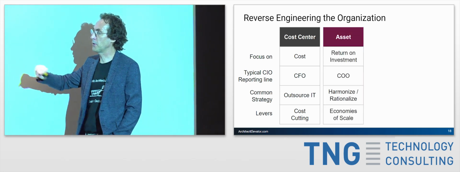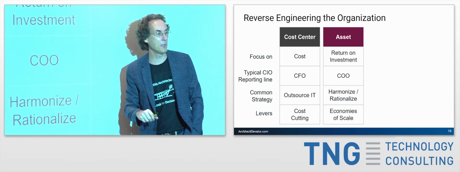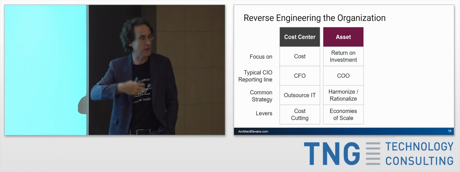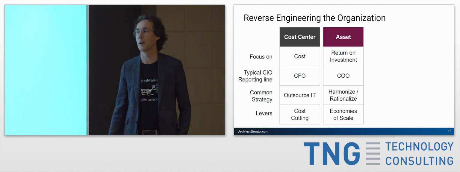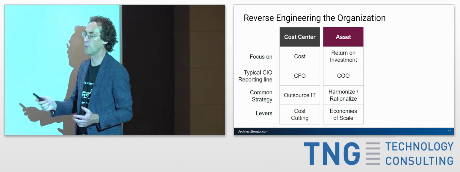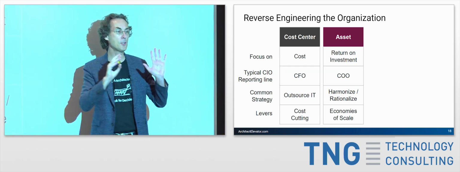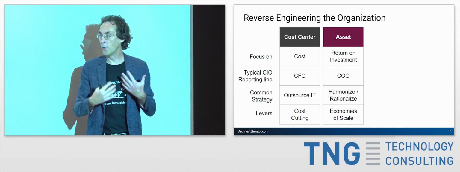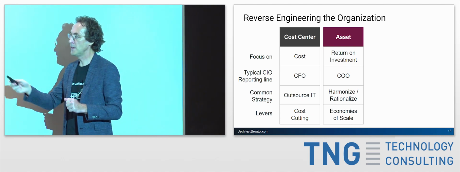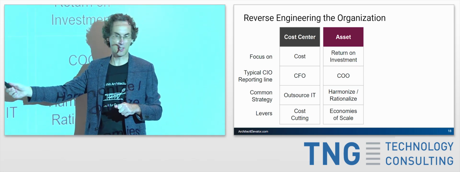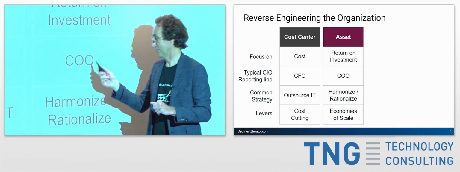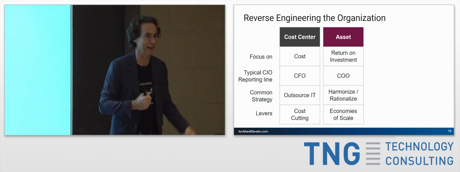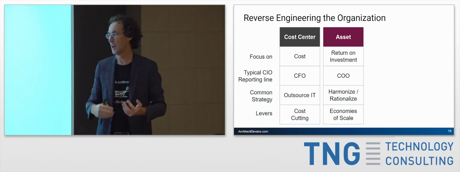And you'll find that other organizations have a chief operating officer. I sometimes call them the chief optimization officer, because they're going to make sure that the whole shop runs quite well. And that is a big step forward, because here you're looking to invest in the IT and get a return on investment. The way I explain the difference is, here you don't take your car to an oil change because it costs money. Here you very much do take your car to an oil change because the return on investment is extremely high. So it's a big step forward, a big difference.